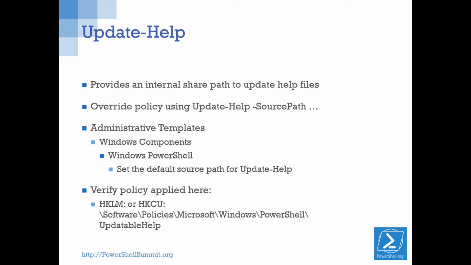This shouldn't be a big deal. You don't have to deploy the help content to every machine in the place. It's really just for people that are authoring scripts. Those are really the only people that need it, and most of the time they're going to have an internet connection anyway. But what you can do is set this policy here for Update-Help, and then you can check it in the registry to see the path where it's actually pointing to get the updated help.